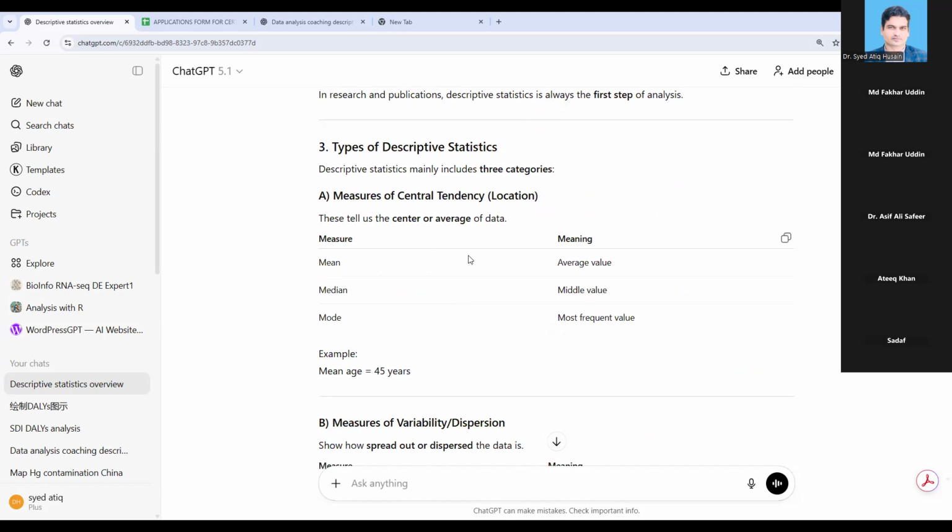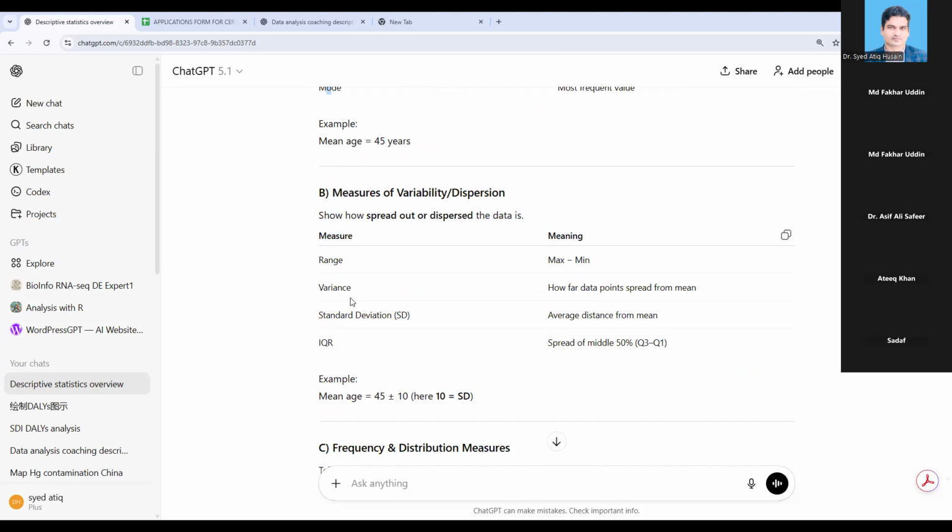Next is types of descriptive statistics. Descriptive statistics mainly include three categories. Number one, measure of central tendency. In central tendency, we can find mean, median, mode. Second, measure of variability. Measures of variability show how spread out or dispersed the data is.